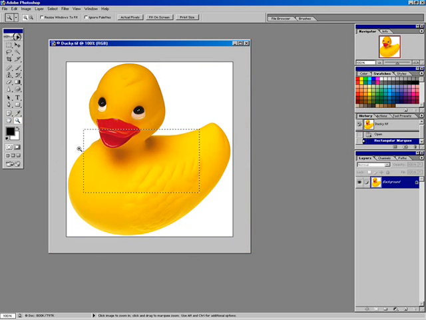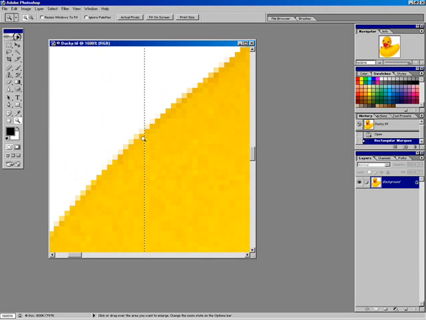Awesome. So I'm going to use that marquee zoom trick to pop in real close to the selection area here to take a look at what these boxes are. Okay, what I see here is Ducky has a real jaggedy edge. Take a look at it real closely. We have these boxes that are filled with various shades of color.